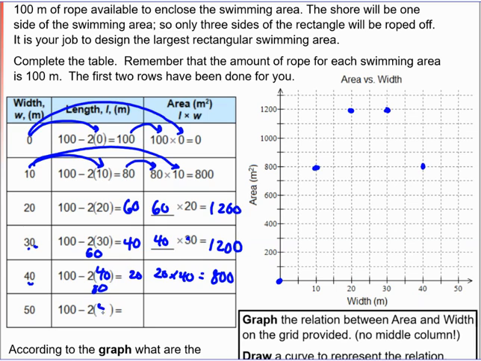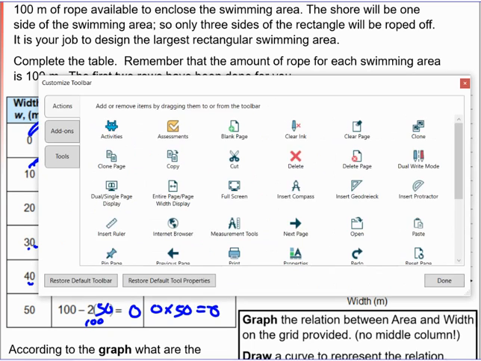And last, at 50, 50 times 2 is 100. 100 minus 100 is 0, of course. 0 times 50 doesn't matter because it's going to be 0. Okay, so we're down here. Now, we know that these things peak, so we might be okay to say that this is where it ends, but my hunch is that it probably continues because it's going to go up, up, up, peak somewhere, and come down again.